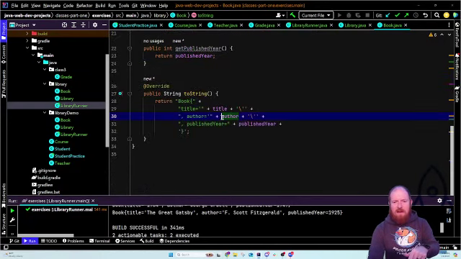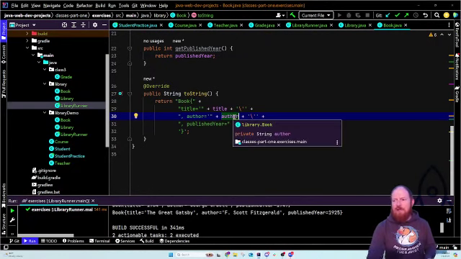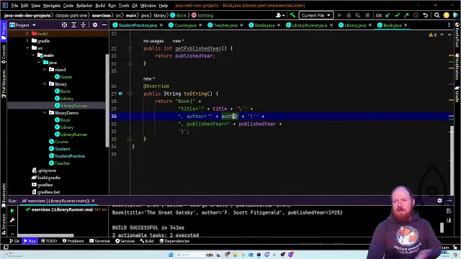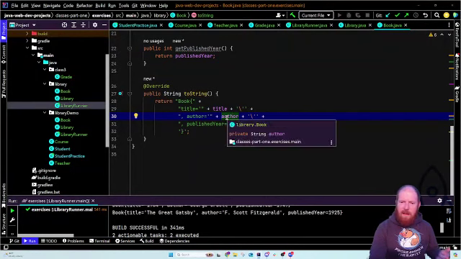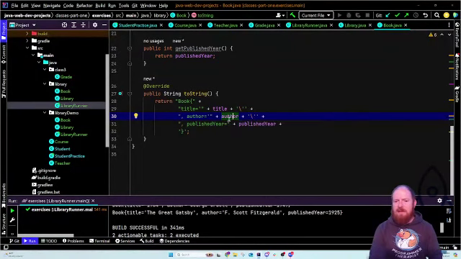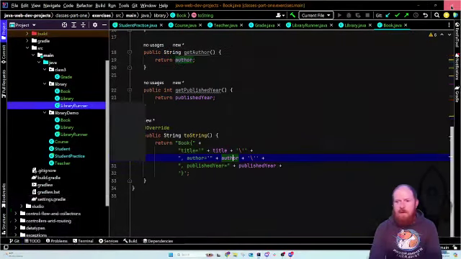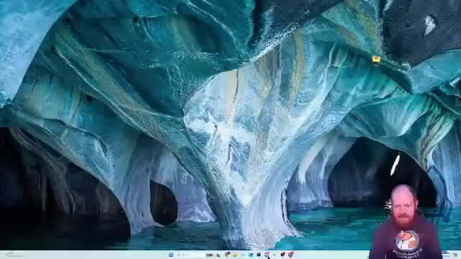Same thing down here. That's why I'm not doing get author here, because I have access to author. It's internal to this file. So I'm just going to call the actual variable. I'm not going to call a method that then also calls the variable. That's like doing an extra step in there. All right. I'm going to close out of this so I just don't do that again.